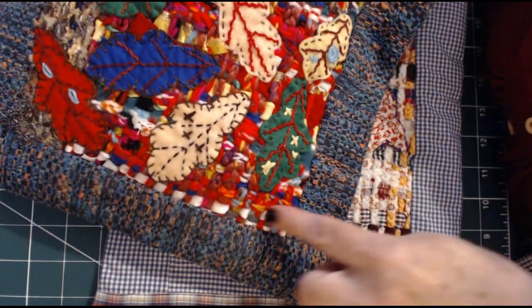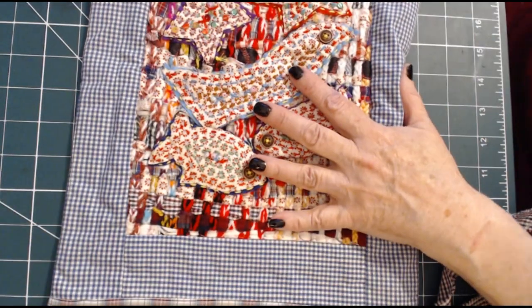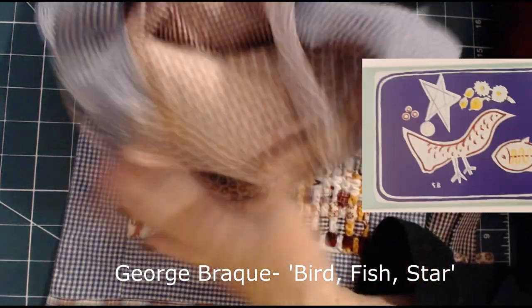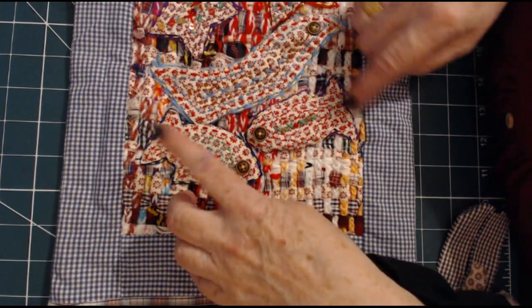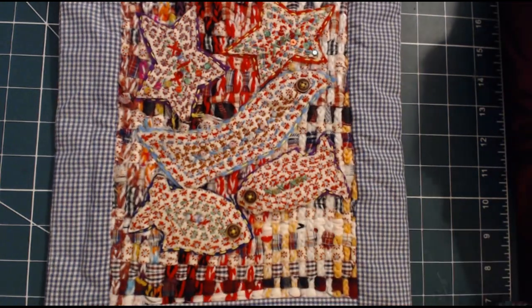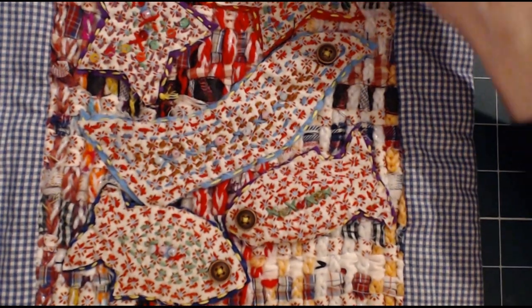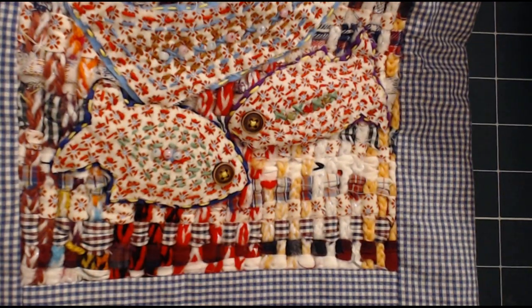So look, there's some of the woven there on this part. And this one is from another artist, inspired by another artist, this tote bag, fully lined. I'm sure some of you will remember it. And there's the fish and the star. Just to focus, if you can, on the background, on the weaving here. And this was worked on the same picture loom that I've just shown you.